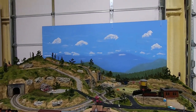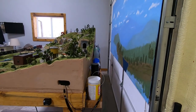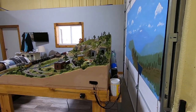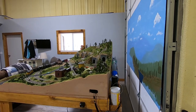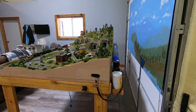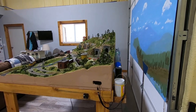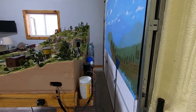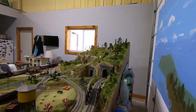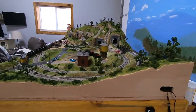Let me show you what happens if I put it out into the room a little bit. What I've done is pulled this thing out, and the good thing about this layout is you can move it in and out. I'm going to be putting some casters on the wheels to make it easier, a different kind of caster where you can step on them and put the wheel down, so the wheels aren't down the whole time. But anyway, that's about the minimum space back there for me to get behind this to work on any part of the track. If I leave it, let me show you what the perspective does on the picture.